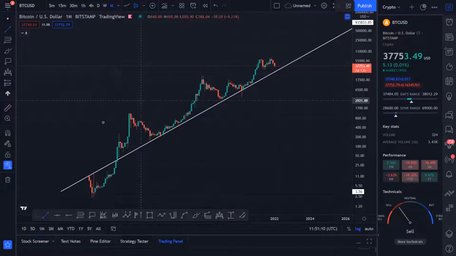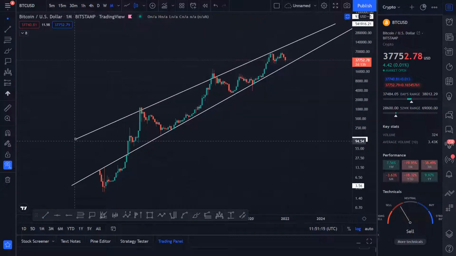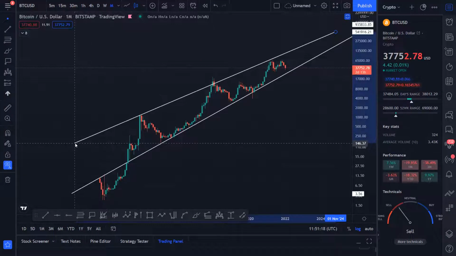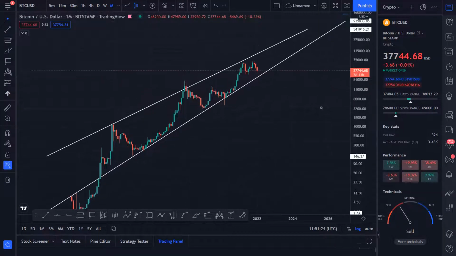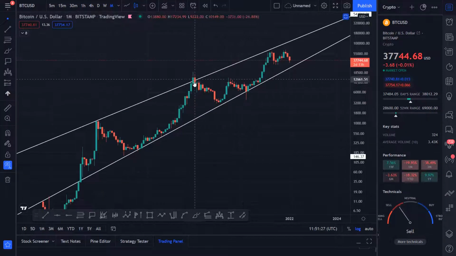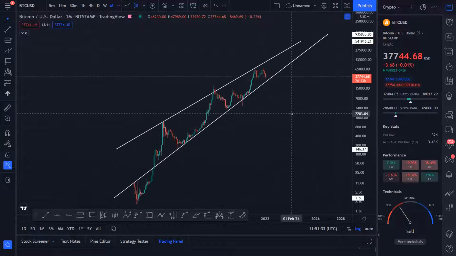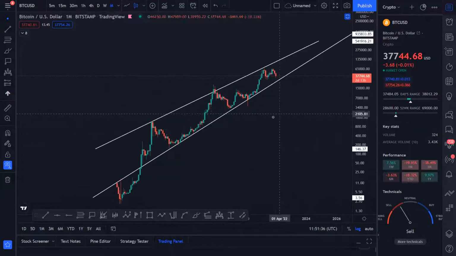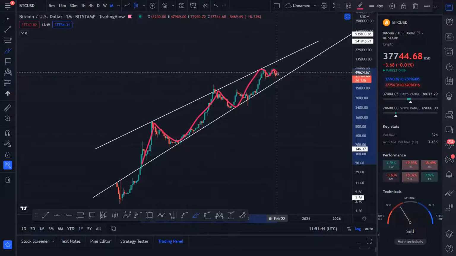Same way, if you bring another line over here and you just place it right over here. Okay, right over here. And you can see, ignore this part because I feel it was an overbought zone where it broke the trend line. So if you look at this pattern over here, it basically is telling you that the price is doing something within this channel, pattern, whatever you want to call this, and it's coming back to this support level. And this support level is sitting at $30,000.